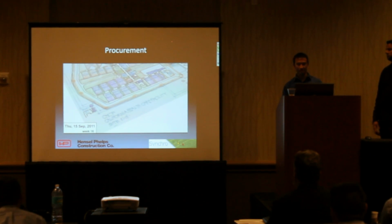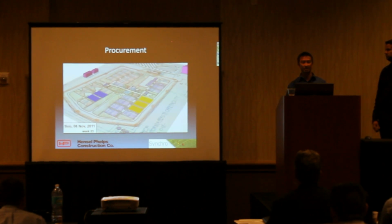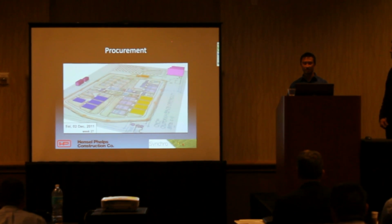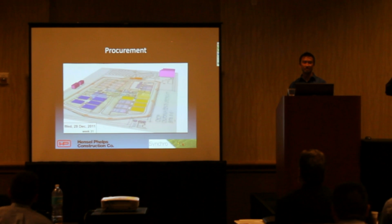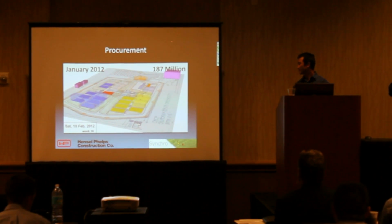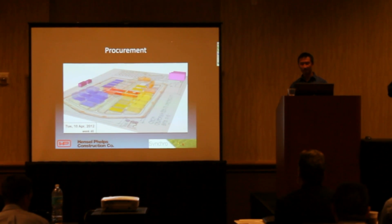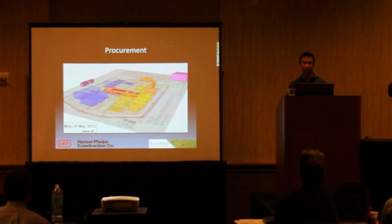Here's a quick procurement effort. I think in this one here, we're just trying to show that it doesn't need to be complicated. That's one of the reasons why we initially brought Synchro. It can be just quick, easy, and intuitive. Here we just took a sketch, quickly created some massing, and then, in a couple of hours' time, I was able to put a sequence together and really communicate the sequence and the flow of work for this particular project.